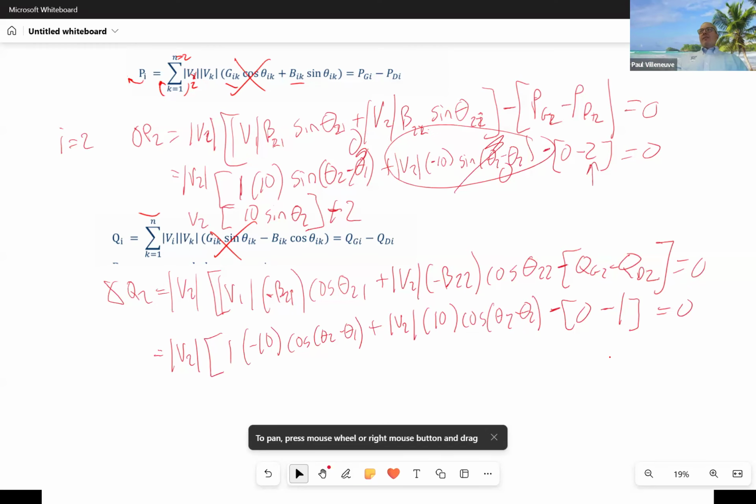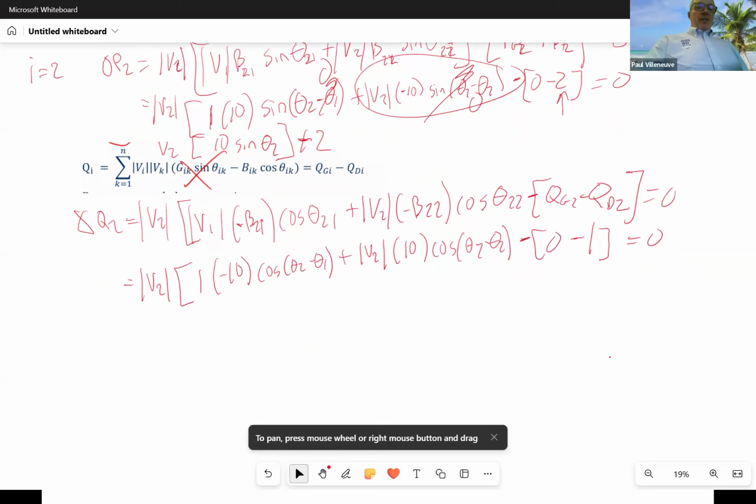Everybody understand how to do that? Because it behooves you to simplify your equations down. Because guess what we're going to do next? Partial derivatives. And if you've got a lot of V's and thetas in there, you're going to be doing partial derivatives for a long time. But taking the partial derivative of this doesn't look all that ornery, does it?